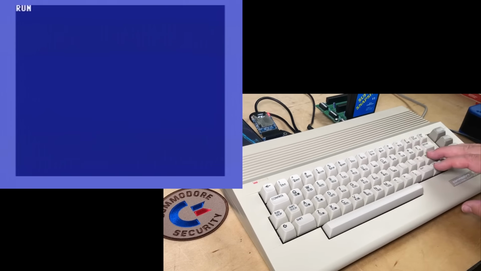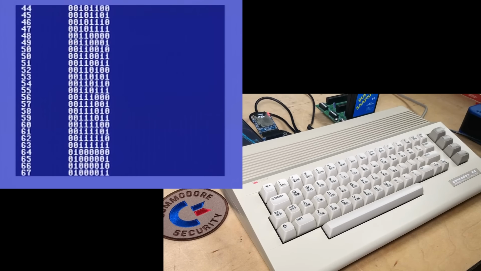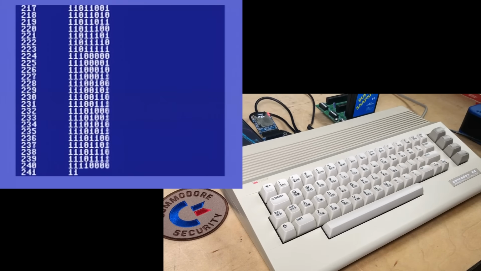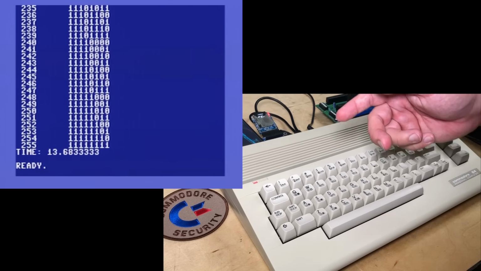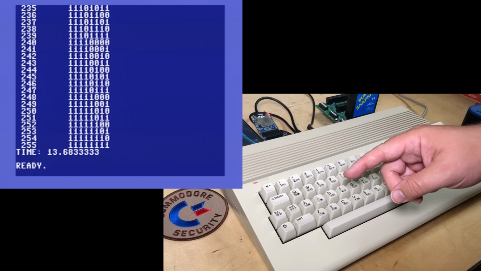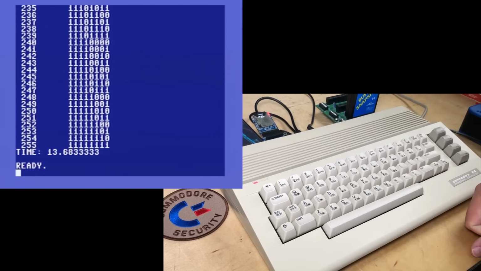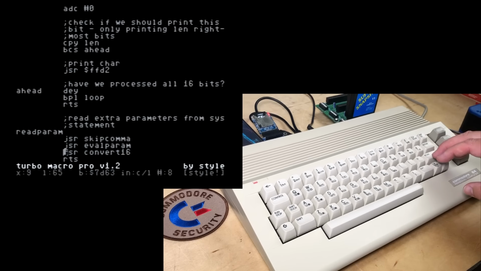Okay, let's see how fast the machine language version is. Okay, 13.68 seconds. So that's actually about half a second slower than our BASIC version, which I found was pretty funny. And I thought maybe that extra print was causing the problem.